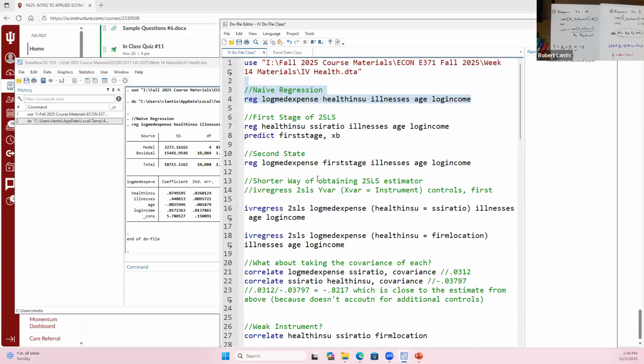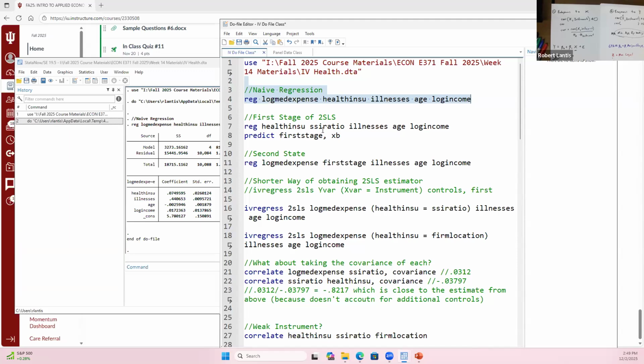So I was looking through this data set. Now notice I have the same controls as I had in my original naive regression. Age, pre-existing illnesses, and then what? Natural log of income. I also had the state's Social Security income ratio. So how much of your income is replaced by Social Security, right? So essentially, if that percentage is higher, that ratio is higher, would I be more or less likely to need health insurance? If it's higher, the state is already going to pay for it. Am I going to go out and get private health insurance?